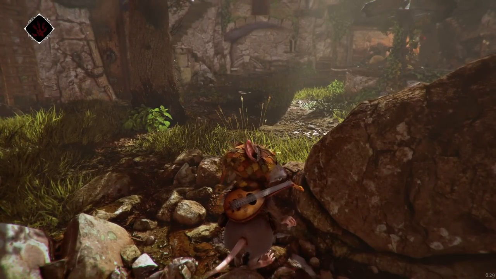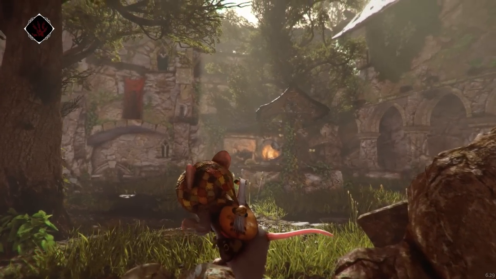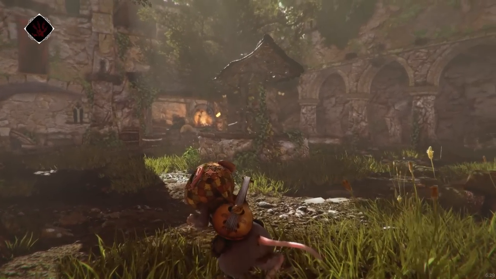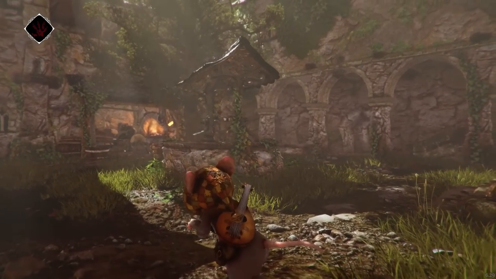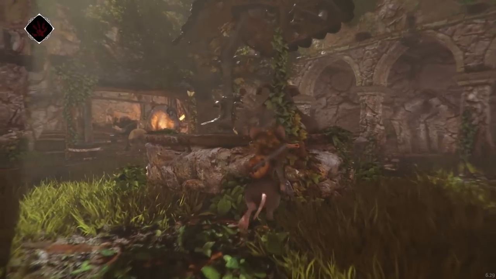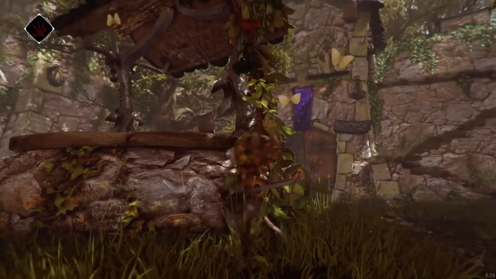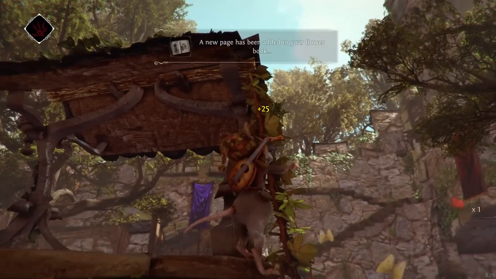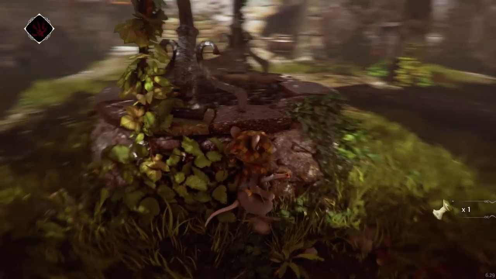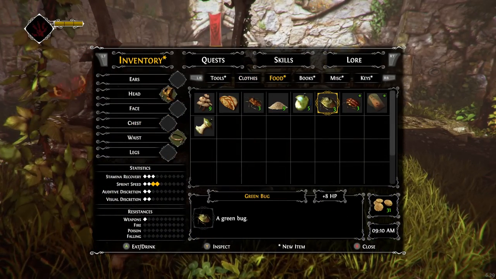But yeah, look at this. Let's just do some slow pans, some slow movement. It's gorgeous. Sun rays and butterflies and... Also, I see a rose next to the well. Definitely want that. So that's 3 pages. I don't want to get too far behind on the pages.